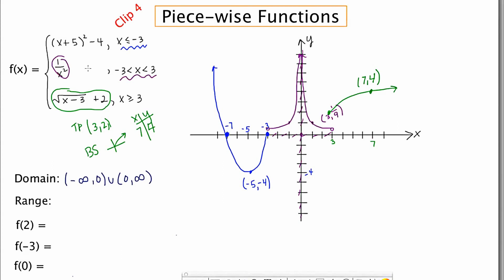Now the range is a visual sweep from bottom to top. Now you'll notice if you look down at the bottom of this graph, there's nothing going on. As I climb and I climb and I climb, the lowest y value that I see is negative four and there's a closed circle there. So I'm going to make that inclusive. And then this guy climbs and it climbs forever. So in terms of the y values, there's going to be y values up forever. Now, what gets a little confusing is that if you look at a different piece, there are places where there are no y values, but we're looking at this whole thing collectively. So even though there's no points below here for the green, there are y values that are down here. So from negative four to infinity.